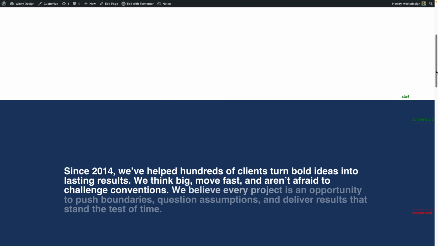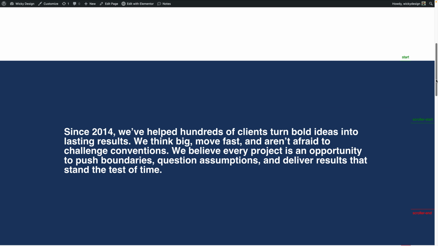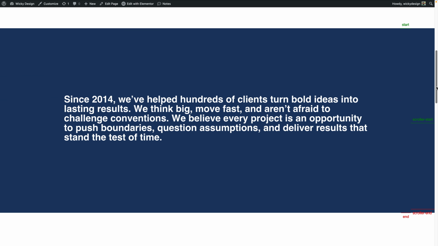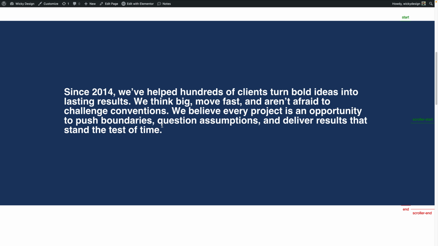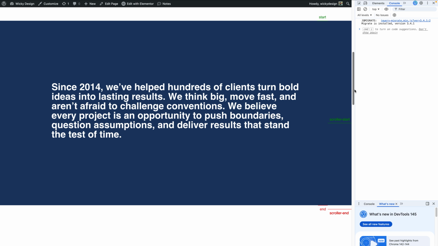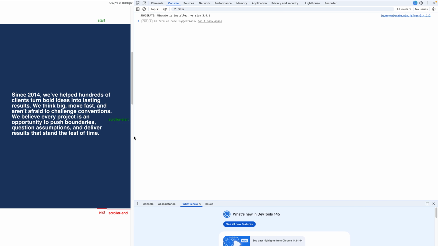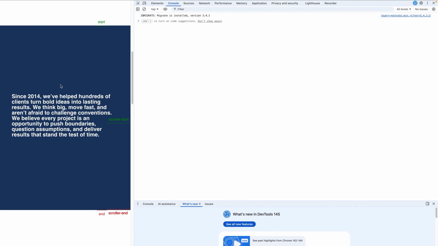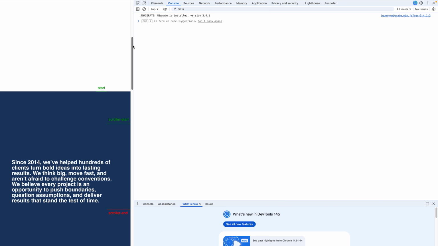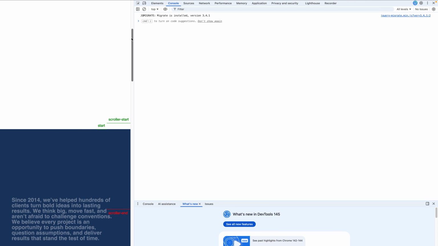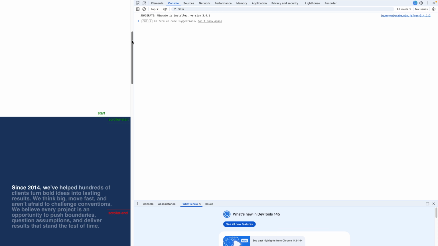So yeah, you're definitely going to need to go ahead and do some tweaking. It's never going to always be 50%, 85%. You're going to have to change that around depending on how tall your sections are and everything. So that's going to be the most basic one, where you just have one block of text and you don't really want to worry about mobile too much. So let me just give you a quick demo. If I go into like a mobile screen, if I scale this down into something like, we're at 587, I think that said. So if I go up here, hit reload, this effect is still going to work pretty good. So it's going to start once that container is at 50%.